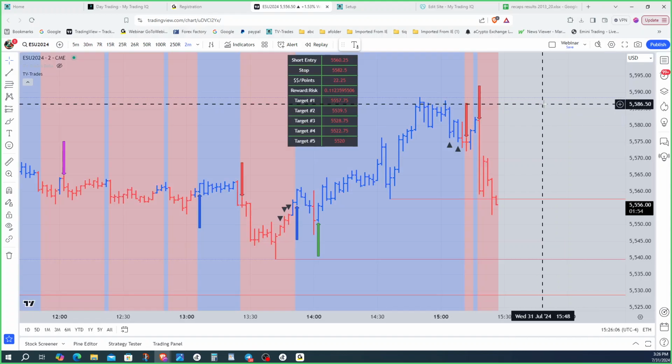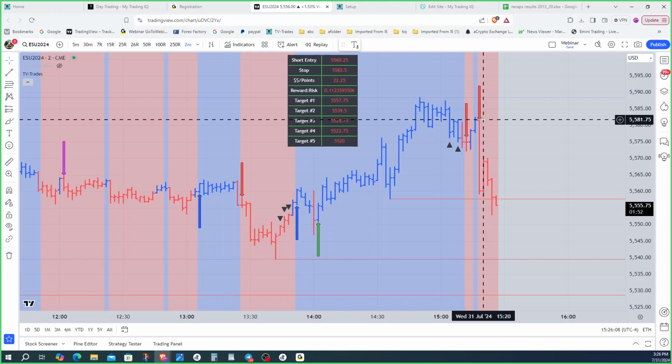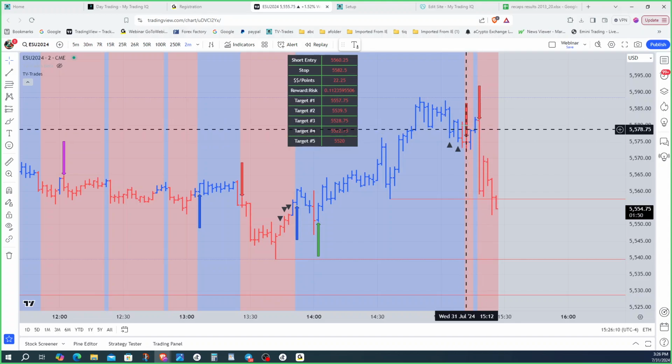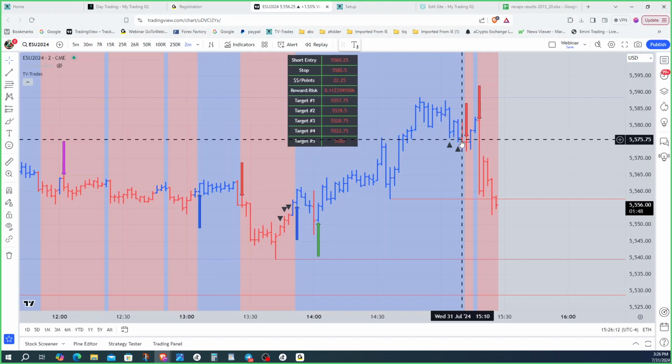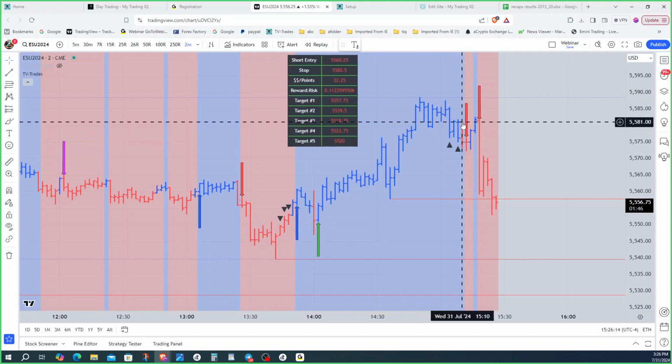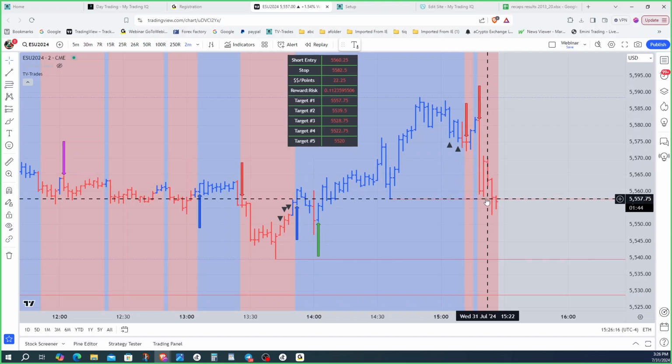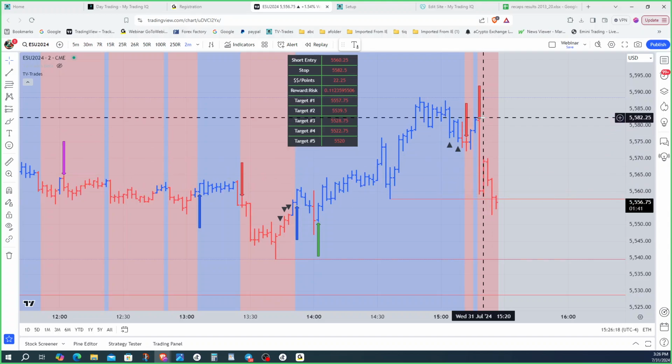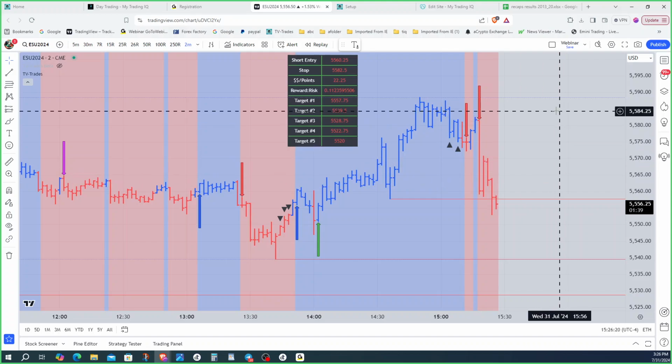Wait till it loads up. Okay, so here we are on the 2-minute bar. Now it gave you the same trade, and it gave you this one where the entry would have been here, the stop would have been here, so it would have stopped you out on that one. Then it gave you this one where the stop would have been right up here, so that second one would have worked out.